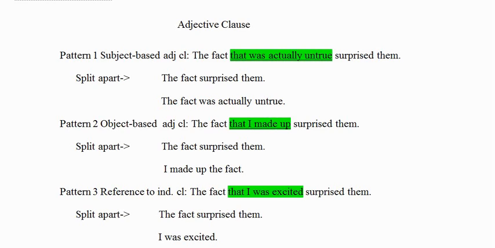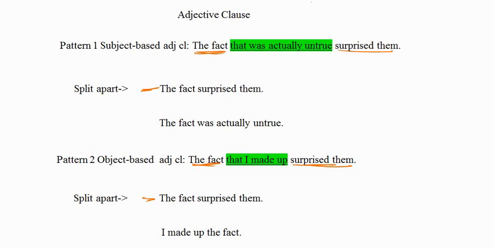The last grammatical unit I will be covering is the adjective clause, which is also known as the relative clause. It functions like an adjective and basically combines two or more sentences into one. There are three general patterns with it, and knowing how they form and how to break it down helps with explaining it. On the screen there are 3 examples, and what you'll notice is that for the outer sentence, the first sentence, they're all the same, and that's just to simplify the example.